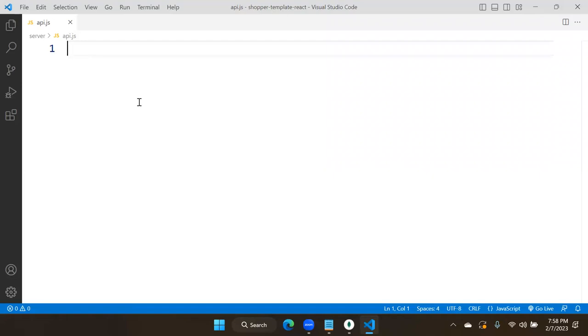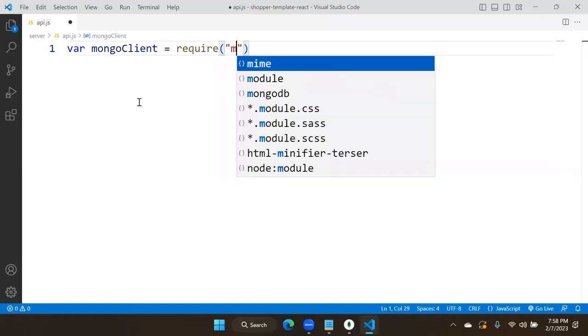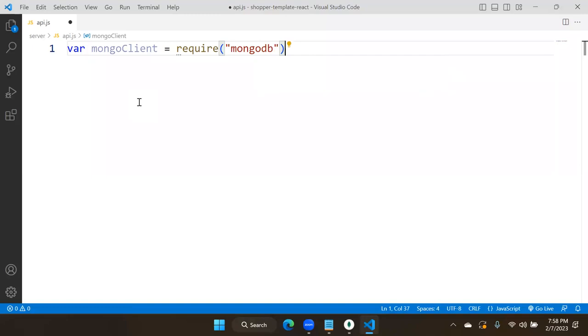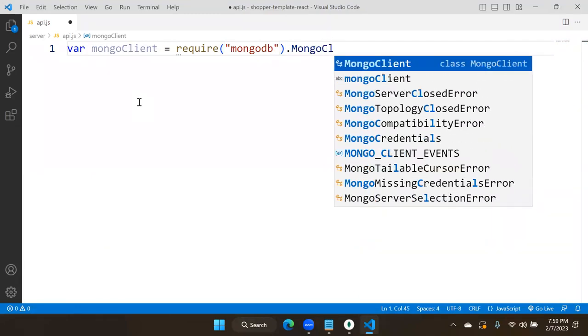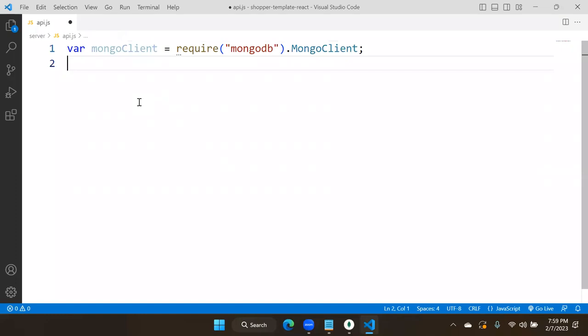First, we already learned what to import. We already installed the libraries. We need to import a Mongo client. It is from require MongoDB. From there, we have to access Mongo client. This is one.